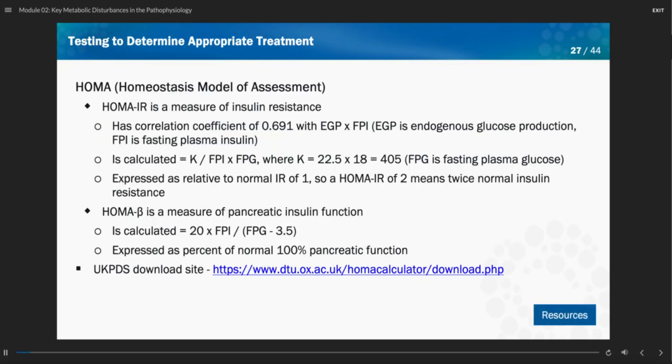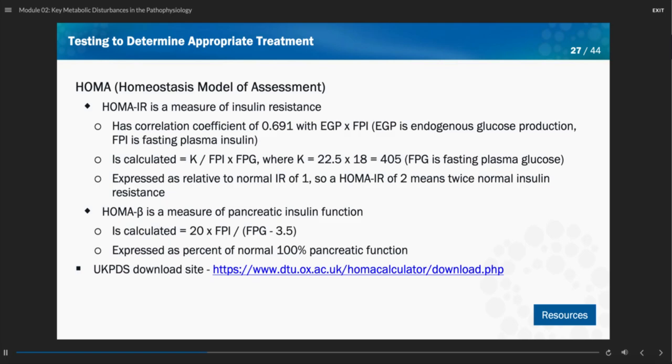Appropriate treatment may best be given when we understand more of the disease. And I'd like to spend a little time going over with you this HOMA test. This is the homeostatic model of assessment, insulin resistance, and you can see the formula there. It has a constant. It does pretty well at expressing, at least from a clinical standpoint, the ballpark of where the patient is. It's not 100% accurate, but it's close by.